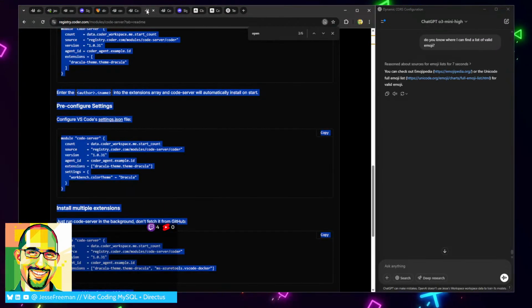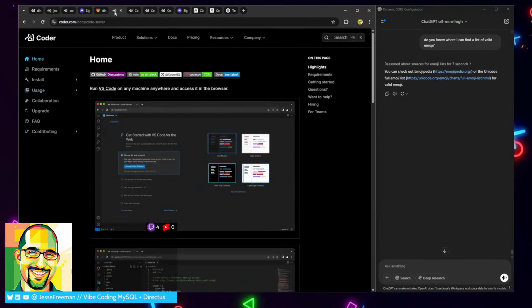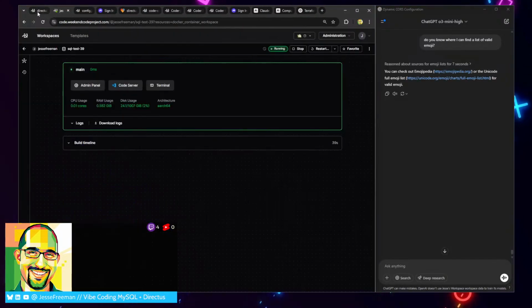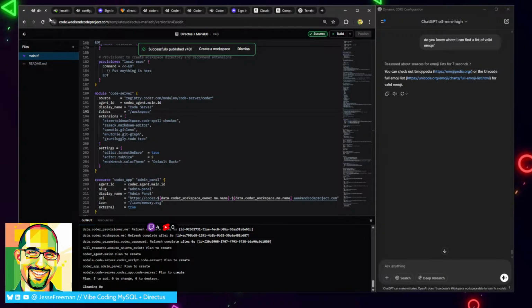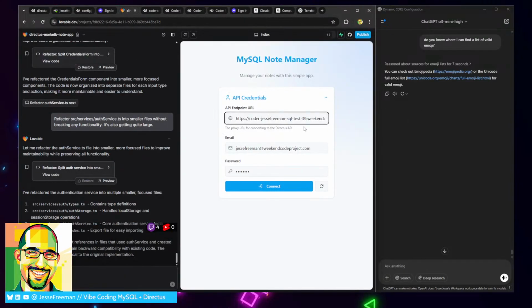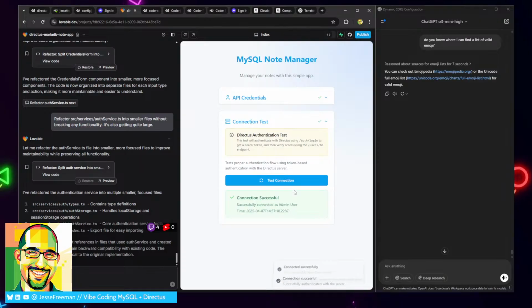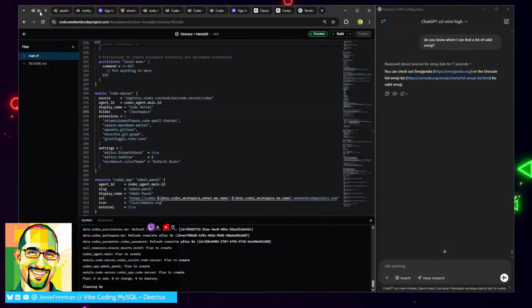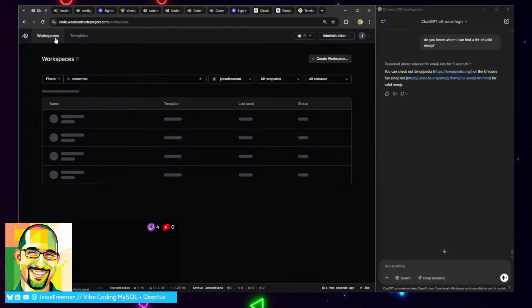Oh, I'm going to look at the Claude coding thing later. But now I can install. So for this template, it really doesn't matter because this template is really just for setting up a database. Let me go back here and make sure that I can still connect. Perfect. I'm able to connect to it. And we'll do one last test. So I'm on 43. Let's go back to workspace.